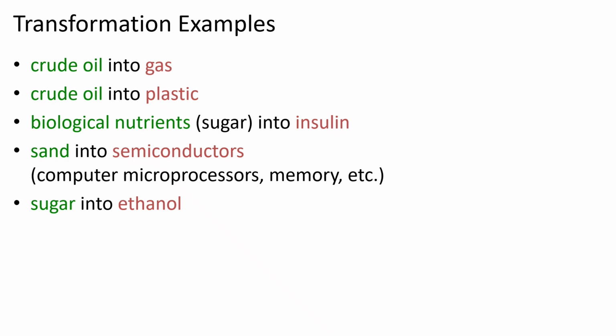This slide illustrates some of the transformation processes that chemical and environmental engineers are involved in. The first is taking crude oil and transforming it into gasoline. This is the process that led to the emergence of chemical engineering as a discipline. The transformation process begins with separating crude oil into its different components. Some of the components can be used directly as a fuel. Others, what's left over, can either be transformed into fuel components using organic chemistry or into other products that are of value. Crude oil also can be transformed into plastic.